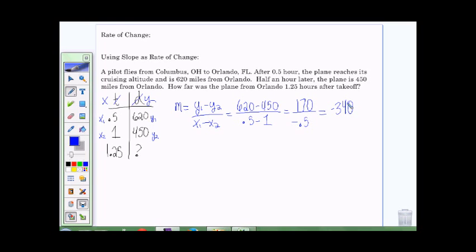So I'm going 340 miles closer to Orlando every hour. Could you use the same little chart like that for any distance formula though? Yes, probably. Well, maybe. We'll have to look at them. Okay. But if we're going every hour, we're getting 340 miles closer. So we're taking 340 miles off of our distance every hour. Does that make sense?